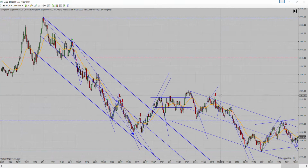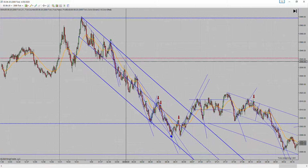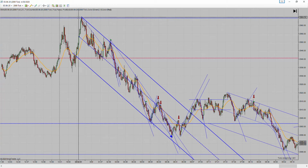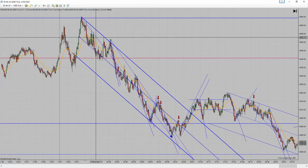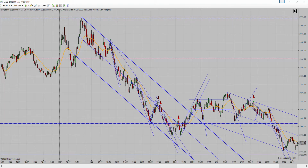Let's see. All right, so basically today was pretty simple. Started off in a pretty steep trend right here. This measured move didn't end up working out. Let me get rid of that. But look at this trend line, okay? A healthy trend line is 45 degrees from corner to corner. This thing is like, I don't know, 30 degrees.